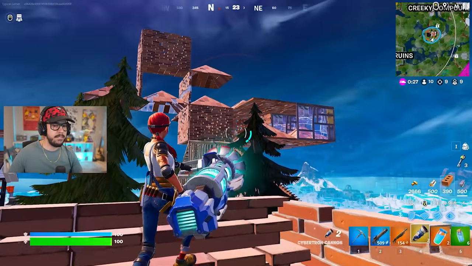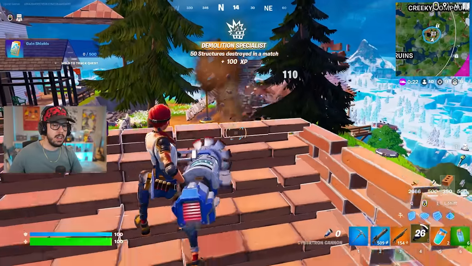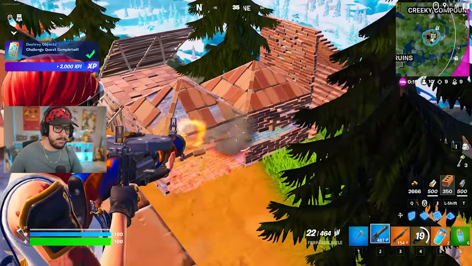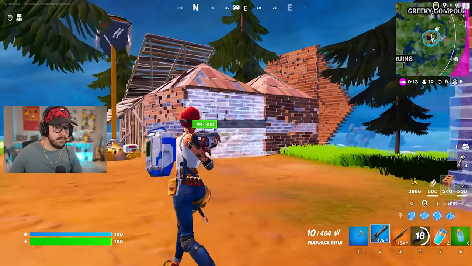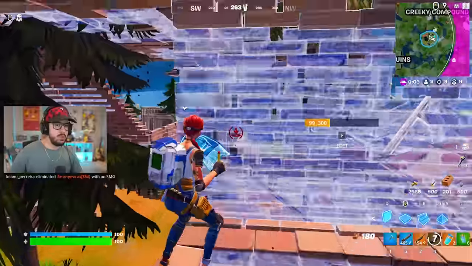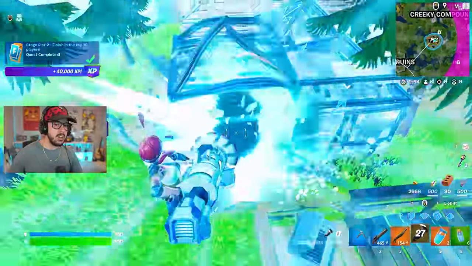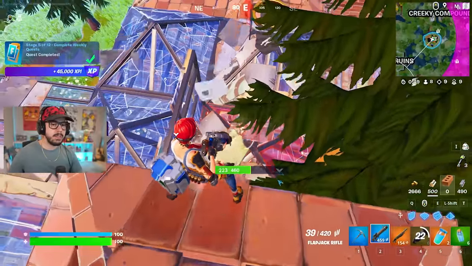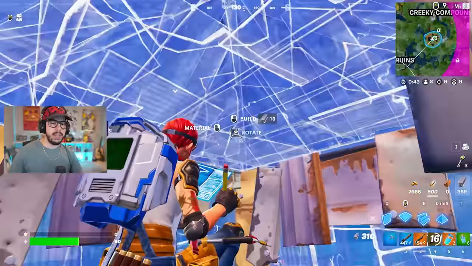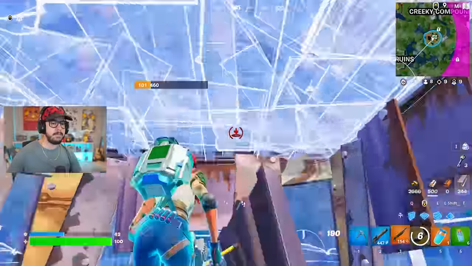Let's see if this works. I broke him down. Ooh, I just cracked him. What? Just grief him a little bit. He's gonna be out of materials. Oh, shoot. What was that? What did somebody just shoot me with? Oh, there is somebody up here. Oh, what is happening? Holy smokes.